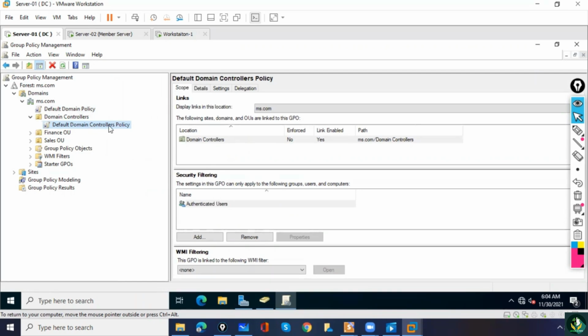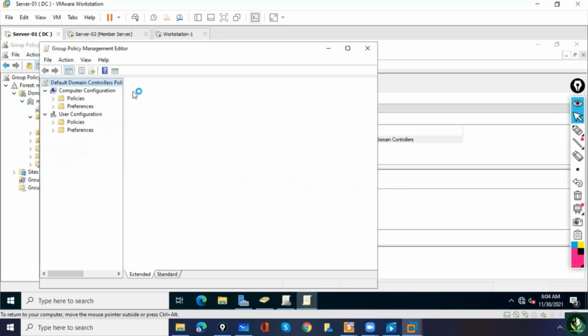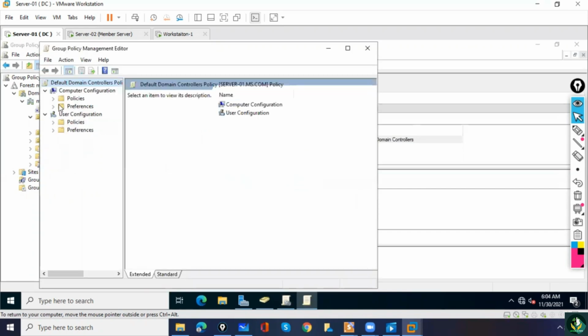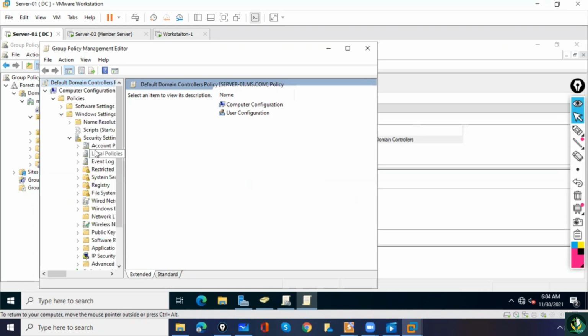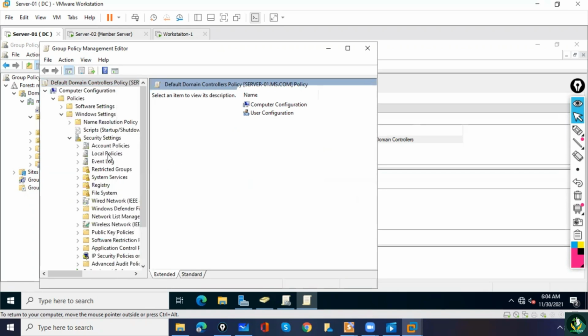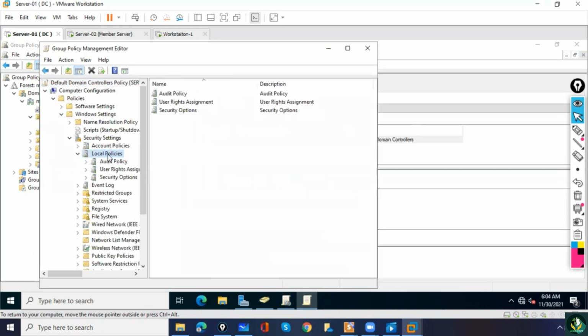Then we'll select edit. Then we'll go to computer configuration, policies, Windows settings, and select security settings. Under security settings, we'll go to local policies, then user rights assignment.